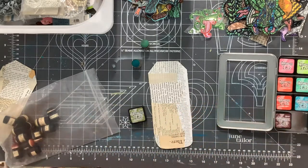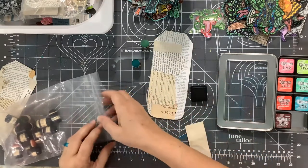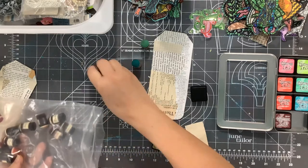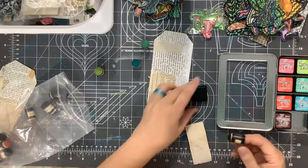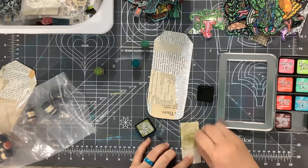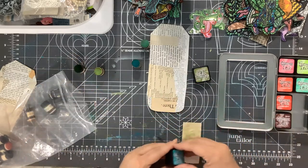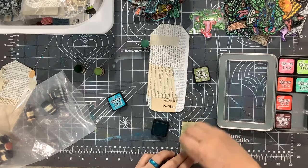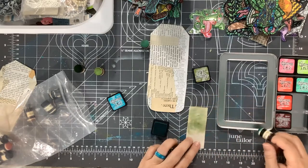Let's grab a scrap of paper here and see how they're going to look. Try it. Citrus might be a little bright. So I'm thinking I'm going to want to do a couple different colors. So let's do a little peeled paint, which kind of looks mossy green. That's kind of nice. And then let's try a little of the peacock on top of it. Ooh, that's pretty. I kind of like that.